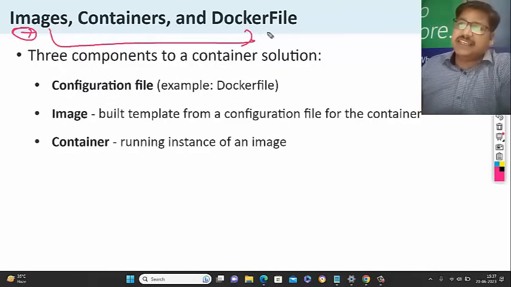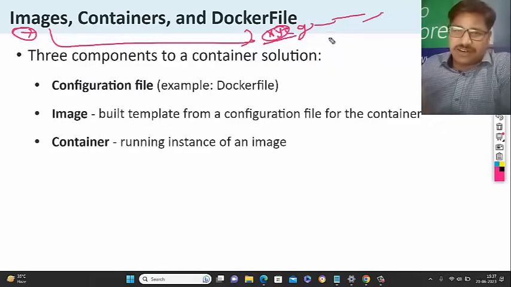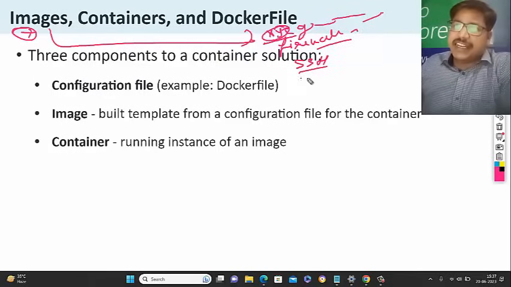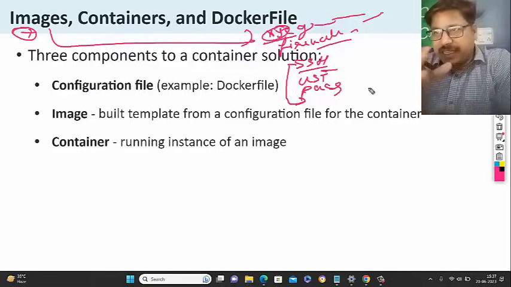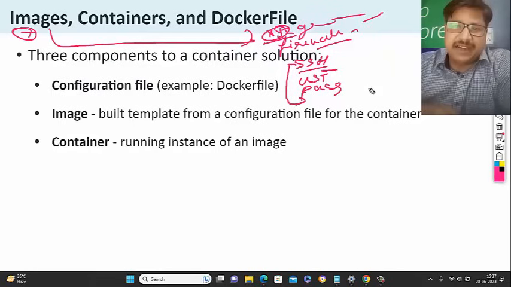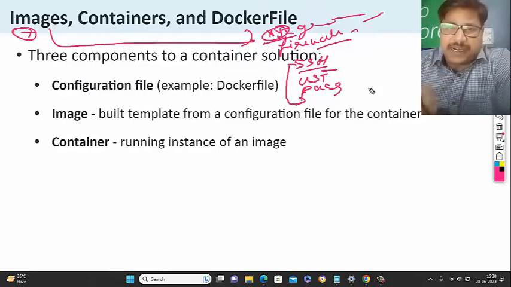Configuration means install this program XYZ, and the command will be apt-get install whatever the system uses. Use firewall-cmd to enable the services, install SSH, create a new user, put a password for the new user, enable SSH, and whatever configuration you want to change, you can change from here.